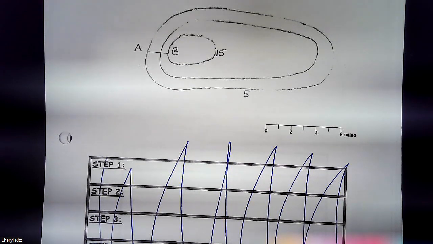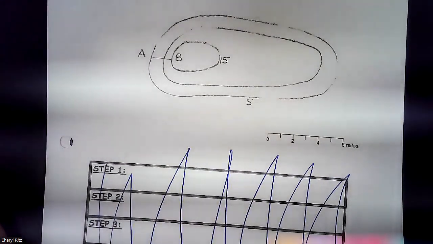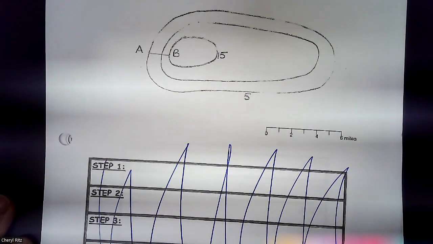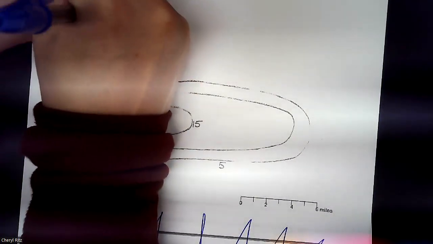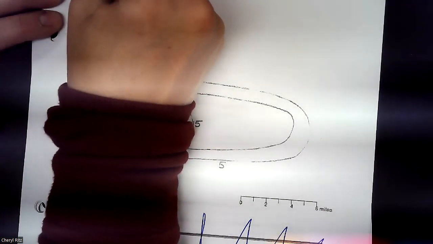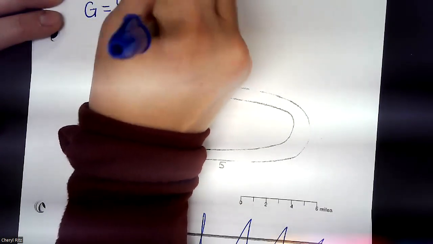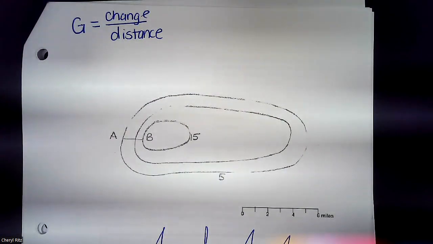Okay, so that was literally the first thing you wrote down, 15 minus 5? You did the 10, oh, so you just did 10 because you knew in your head. Okay, and that works. For me, I would at least write down some sort of resemblance of the equation. So I would do change divided by distance. I probably would have written G equals C over D, just so I knew what I was looking at.